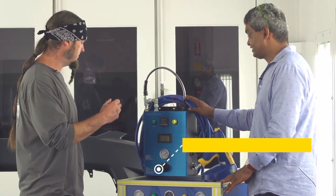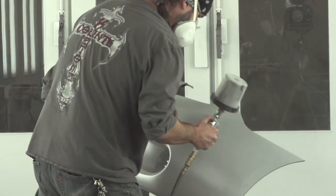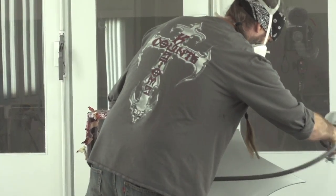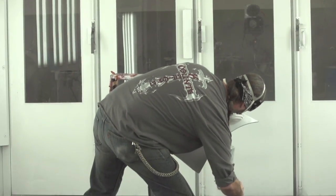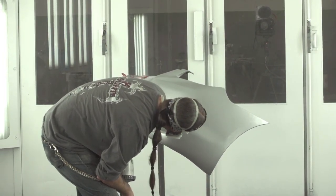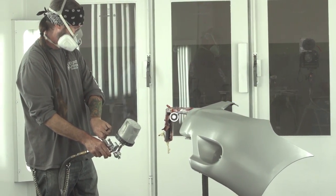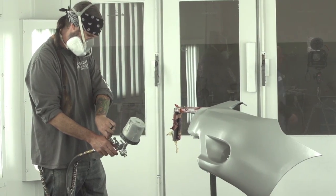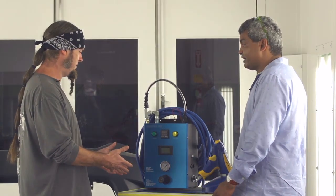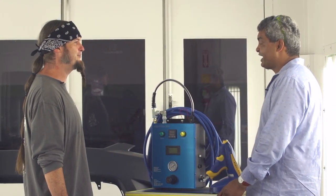That's incredible. So you can control the heat, the temperature of the air that you're spraying? Yes, absolutely. We spray with solvent, we spray with water base. With water base you can go to a higher temperature, and with solvent you can come down to a lower temperature, which allows you to manage the temperature you're spraying with. You're all but eliminating things that could go wrong or can't be controlled — you're basically controlling all of them. Absolutely. So booth, air management, heating of the air — now it's just down to user error. Absolutely.